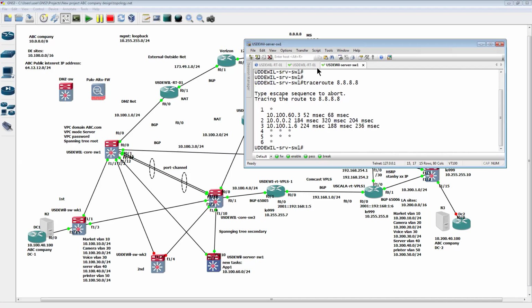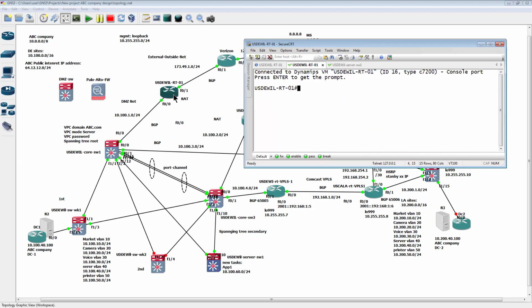All right, so let's go back to the internet router here. Where is our internet router? Just make sure this is our internet router. Yeah, I think this is right. Let me go to the first one.